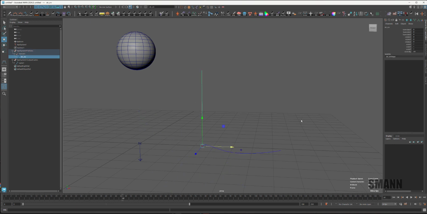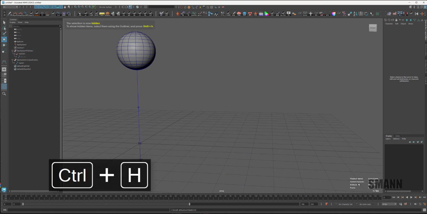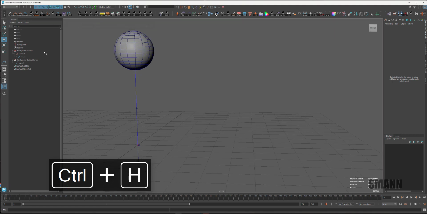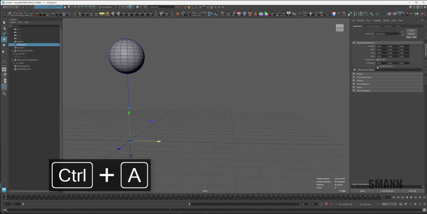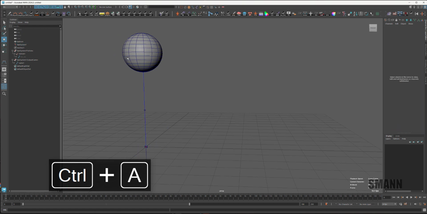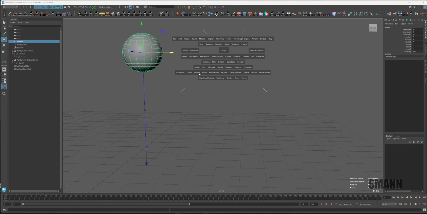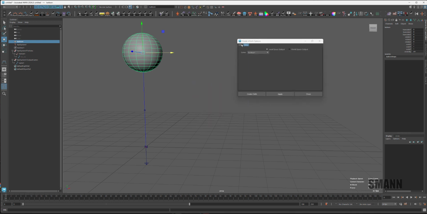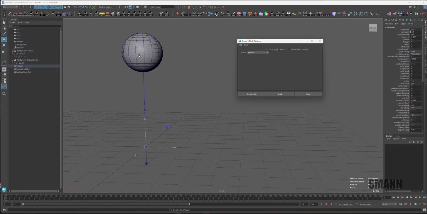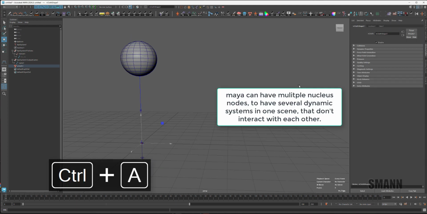All right, so I actually don't even need to see this original curve. I thought by default it would hide it. I haven't done anything with the curve dynamic settings yet. It's just the default settings that are on there. But let's go ahead and make this balloon into an nCloth balloon. So I'm going to go here to nCloth and do create nCloth. And again, I'll just reset settings. It's going to automatically attach it to the nucleus one that already is in our scene.